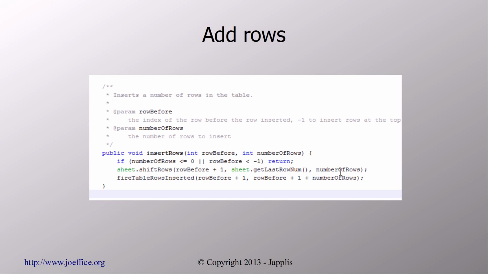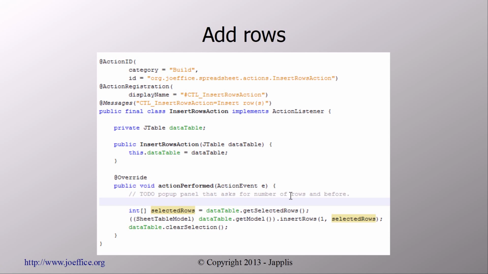So now we're also going to need to add rows. For this, it's quite easy, because the POI library has a method which allows us to shift rows. So to add a row, we just shift the rows beneath the row that we want to add by 1. So we just add one method to the data model that will shift the rows. And of course, we need to fire a table row inserted to our table model to notify the UI that a row has been inserted. For this, we also need to add an action. It can be a button within a toolbar or within the menu, for example. This action will get the data model, and it will call insert row from the rows that are selected.